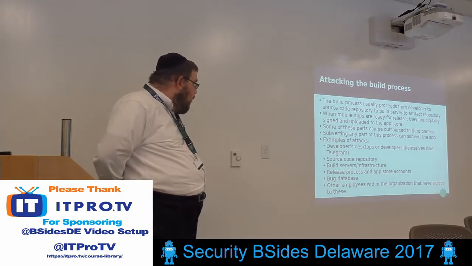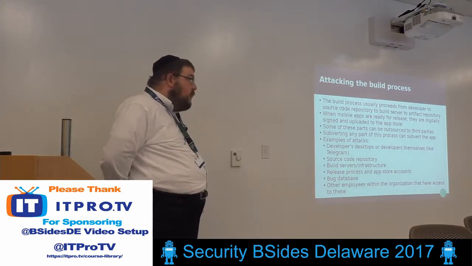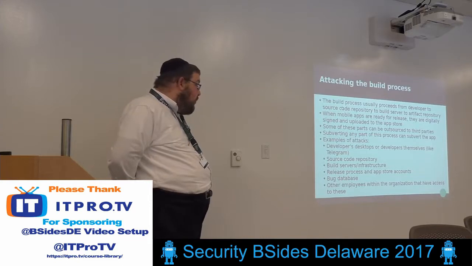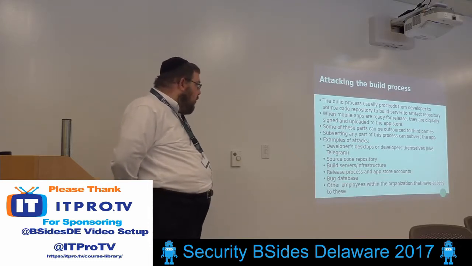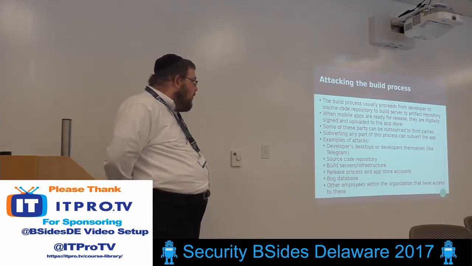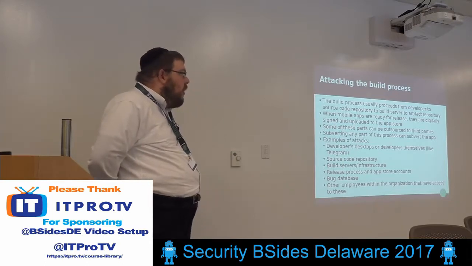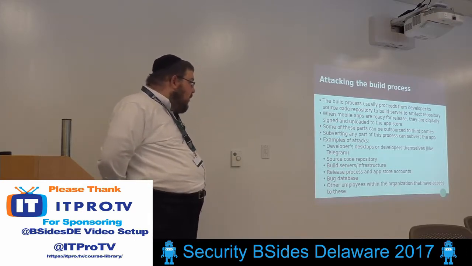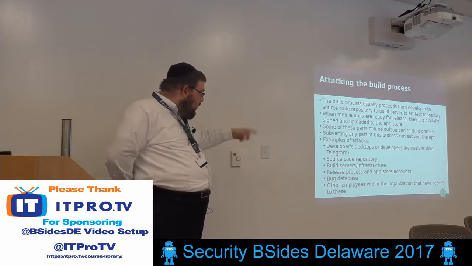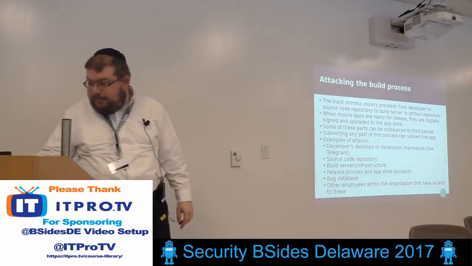Bug databases: Mozilla's bug database was breached about two years ago, supposedly by the Russians, and they were able to get security bugs, which they then used to build a zero-day for Firefox. Developers can be compromised. Your source code repository can be compromised. Your build server can be compromised. All of those things aren't necessarily things you would normally think about securing as much as, let's say, your source code itself. But they are there, and there are instances over and over and over where all of these other things become exposed.